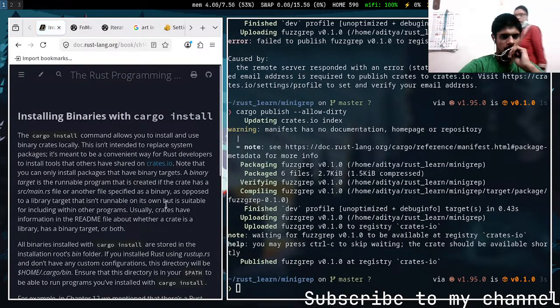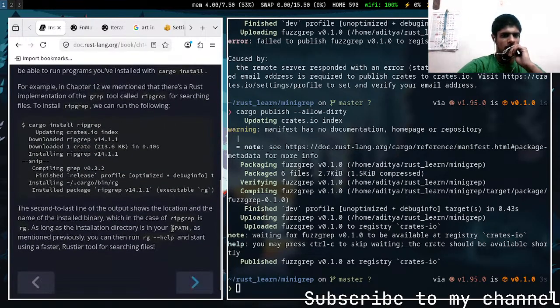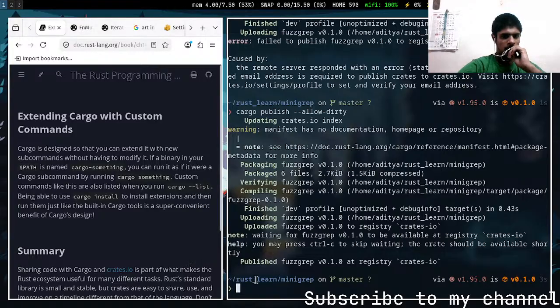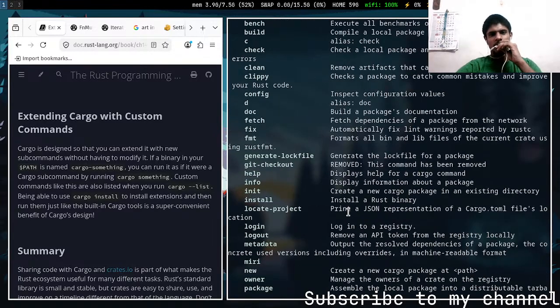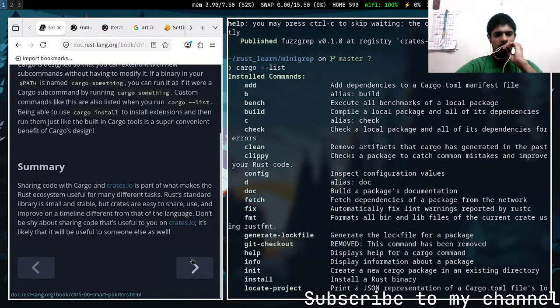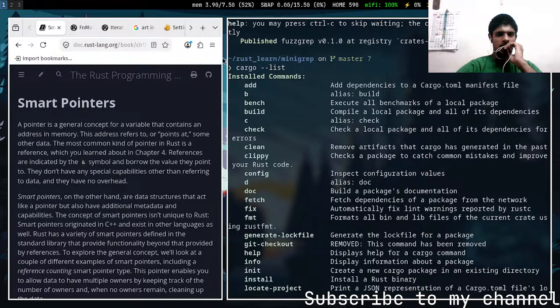So we did using cargo install binary. So I have done too many things with binary. So cargo list, we will do cargo something. So there are so many things inside cargo. So successfully we did our thing.